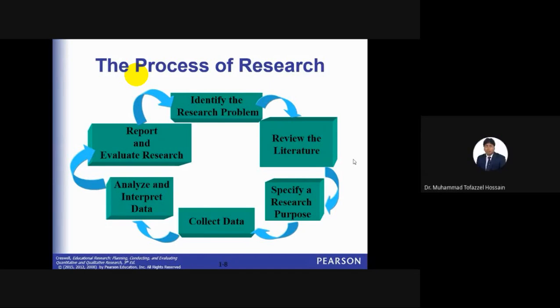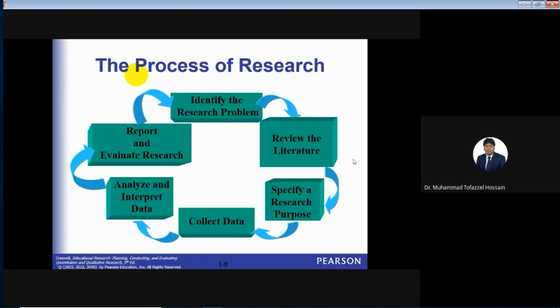No, gap. What is gap? For example, which is missing. Now you can say I am currently at this stage, right? And you want to do something that will be an addition to the current level, meaning existing knowledge. So by reviewing the literature, you are showing that this is the existing knowledge, right?